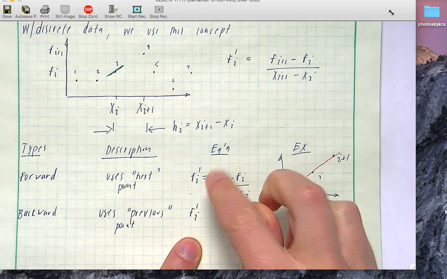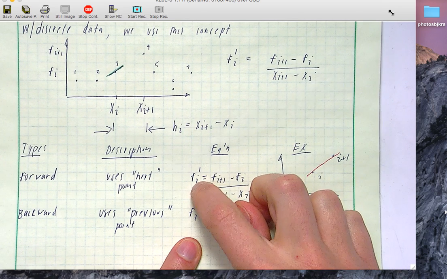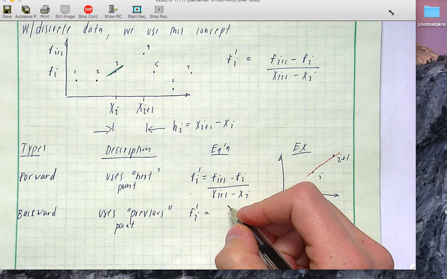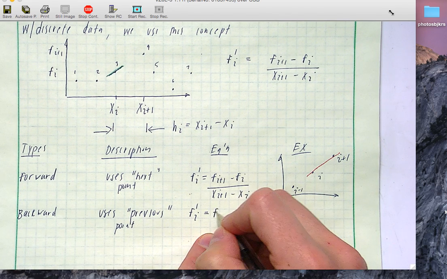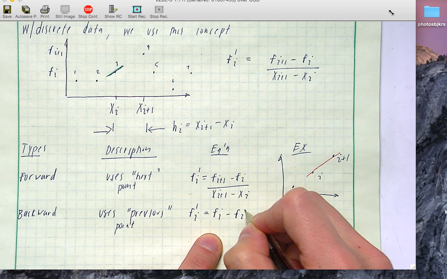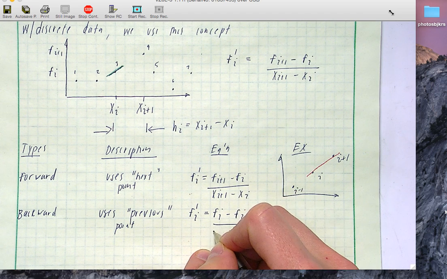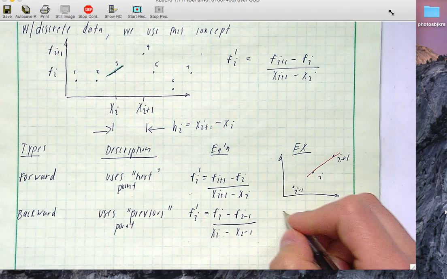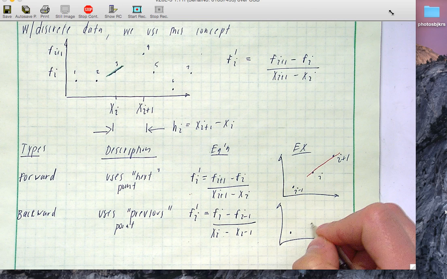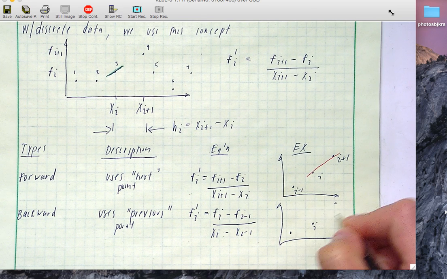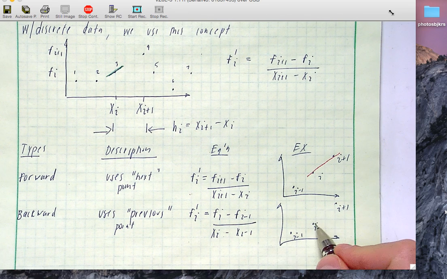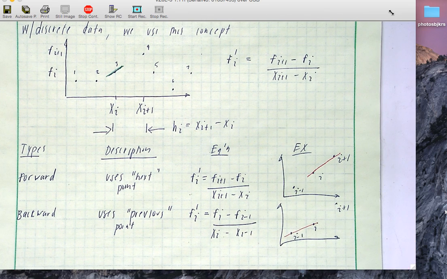It matters whether this is i or this is i plus 1. As always, it just matters the relationship between them. So here I'm going to do the difference between the i and i minus 1 points. On this same graph, the slope would be different. It would be a different approximation for the same point, same data, right?